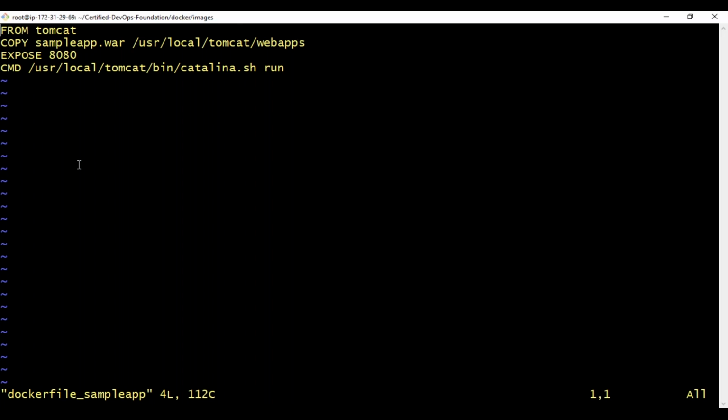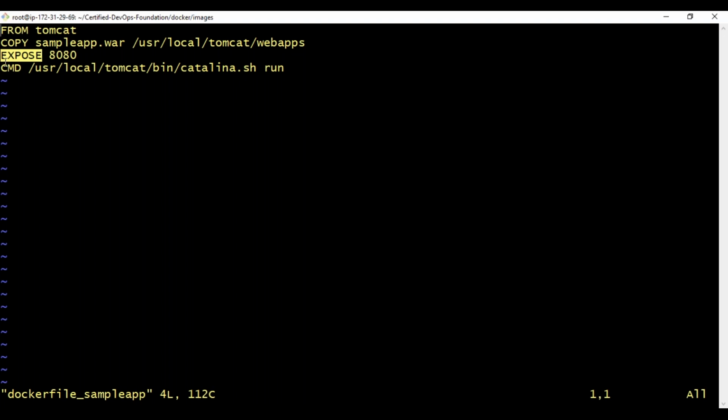Now, COPY is a new instruction that you're seeing here. COPY copies something from your Docker host into the image while you're preparing it. That is a copy statement that we can use. Now there is also the EXPOSE statement, which says what Tomcat port number is going to run within the Docker container. That is the number we are giving here, so that external people will come to know that whoever uses this particular image will understand that within the container, the Tomcat process will be running on port number 8080, right? That is what they're going to understand.